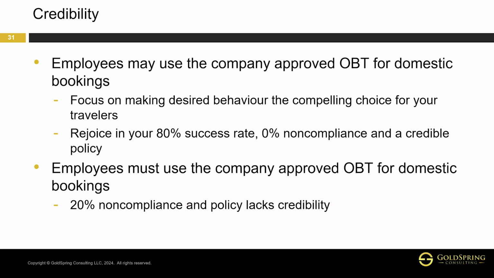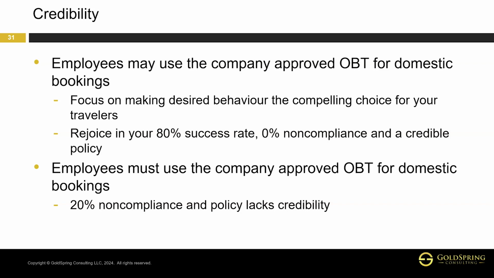Also think about this: don't put in mandates where you're not going to get strong compliance. Think about that. If you want to say, you must use the company online booking tool for domestic bookings, and you've only got an 80% success rate, what are you going to do with the other 20%? Really, what are you going to do?